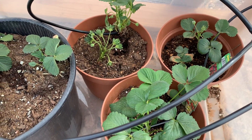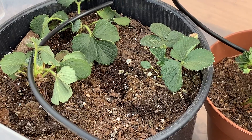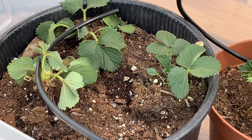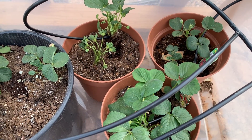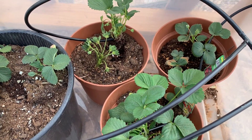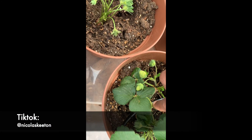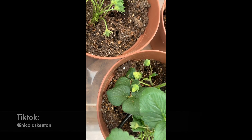I think I'm going to let these sick ones just die out and start something else new out here — probably move the sunflowers to this spot. But the sunflowers aren't really sun-hardy yet, so I've got to train them for the sun. But this is the simple setup right now. Strawberries looking good — got strawberries here, strawberries there, and another one growing. And those over there are the sunflowers.